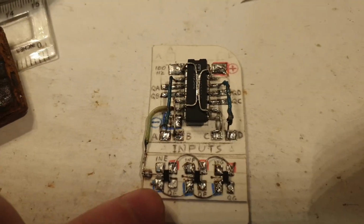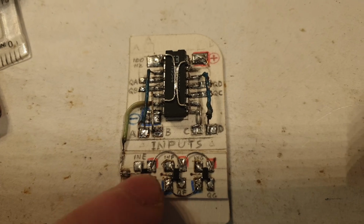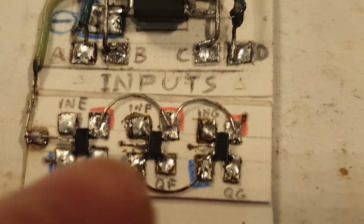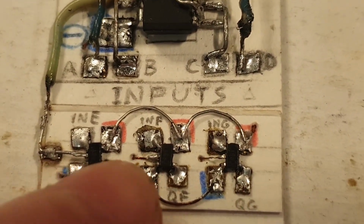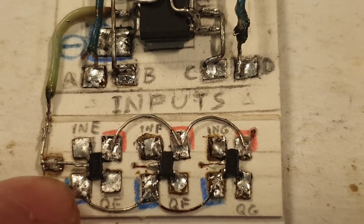Next, I've added these other 3 gates here. I linked them all with the common 100 Hz wire on the middle pin. I hope you can see it. You see it? There, and there. This was a bit tricky. It's underneath the board, but it's not like the other ones. It's definitely not touching anything else.